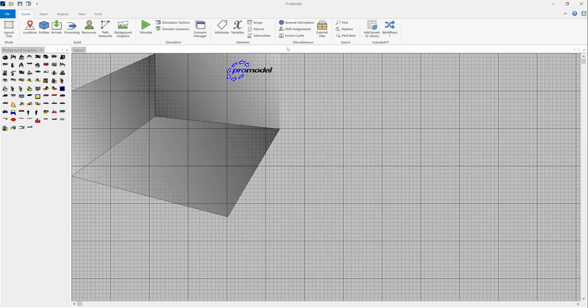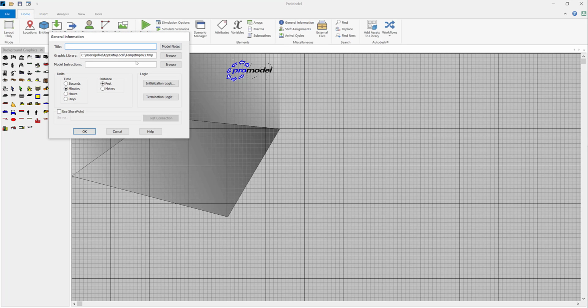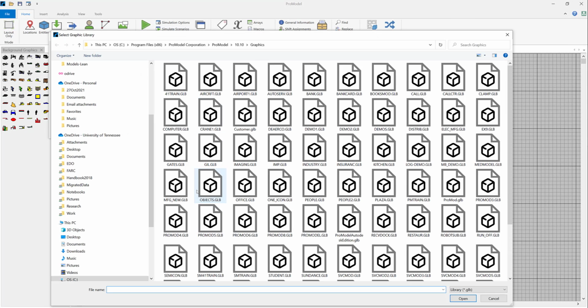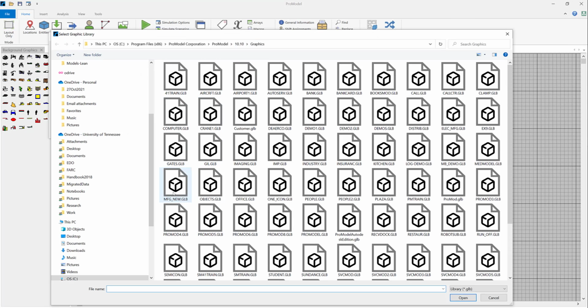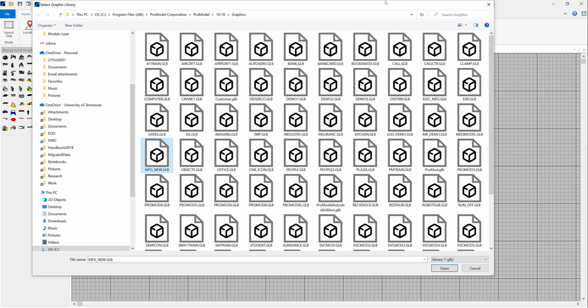And we are also going to change the graphics library. So let's select graphics library manufacturing. It has a smaller set of graphics, but that's enough. And we can always add more graphics if you like and save it with a new name.